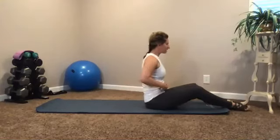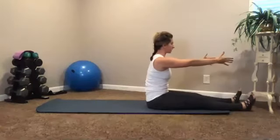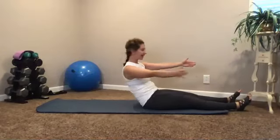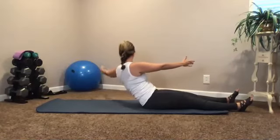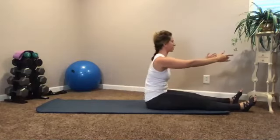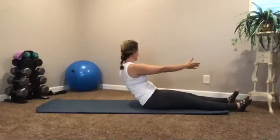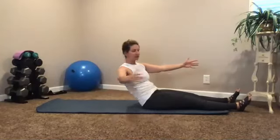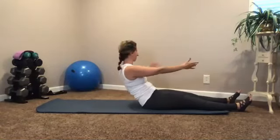And we're gonna do an oblique roll back. Send your legs long. And from here, you're gonna roll it halfway back, twist to one side, and then return back up. Same thing, other side, roll it halfway back, twist, and return. Now with Pilates, if you're new to Pilates, the breathing and the motions can get kind of difficult. So I always say focus on the movement first to get that down, and then the breath pattern.